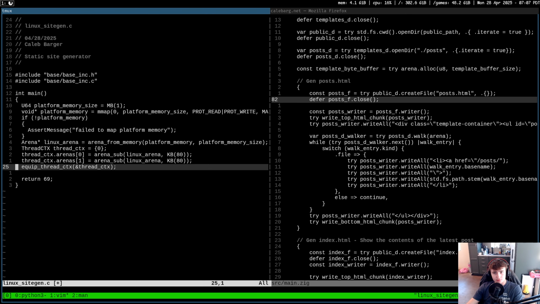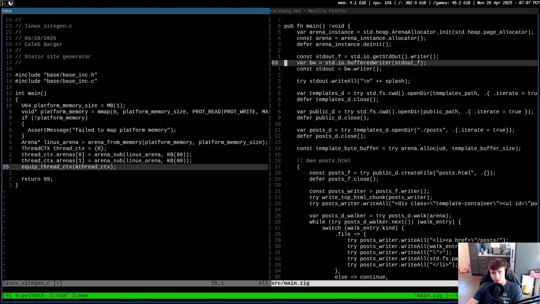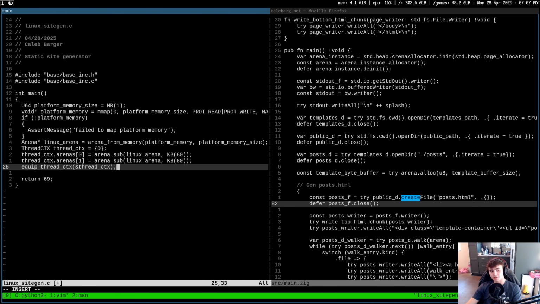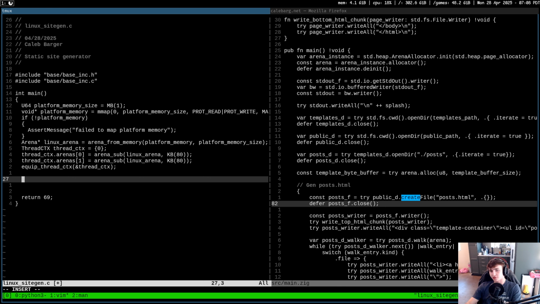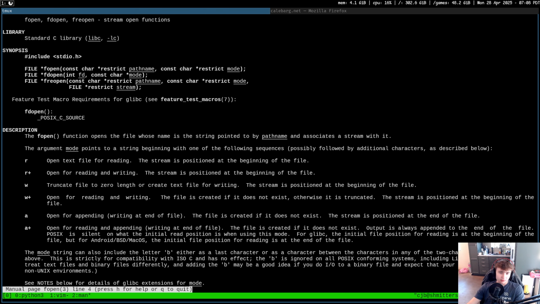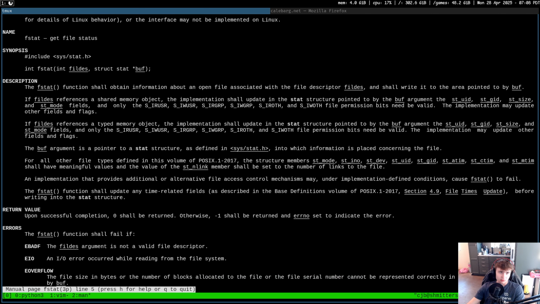All right, so am I doing any creation here? It is creating the file, so it just kind of assumes that the post directory exists. So maybe I should actually throw an assert in here. The way I remember being able to do that is with fstat.